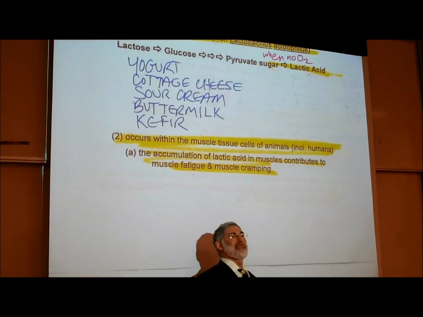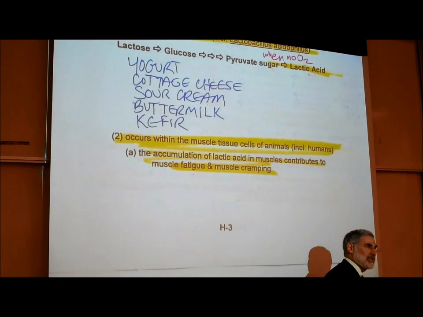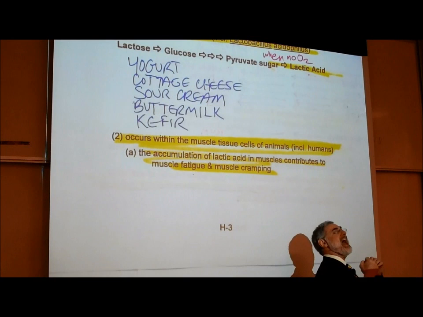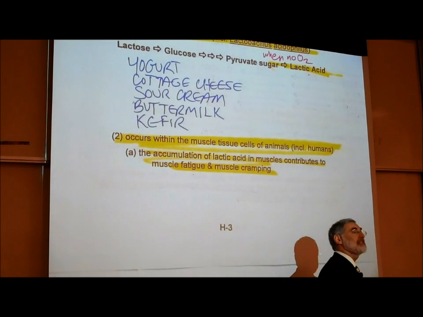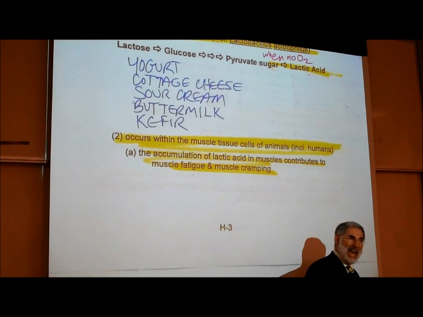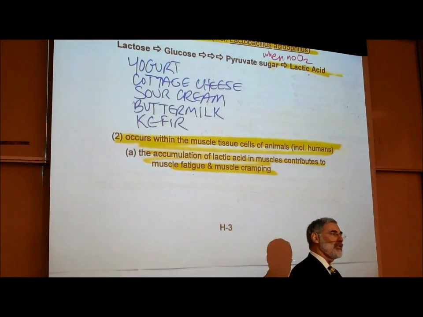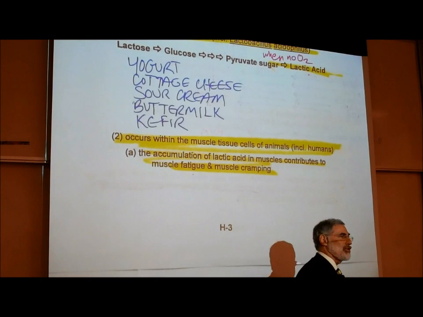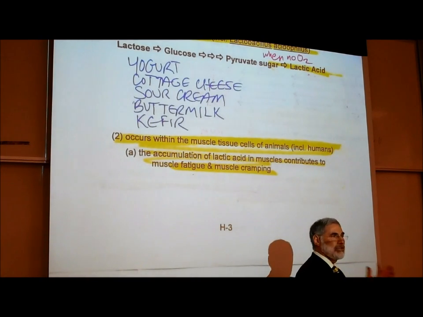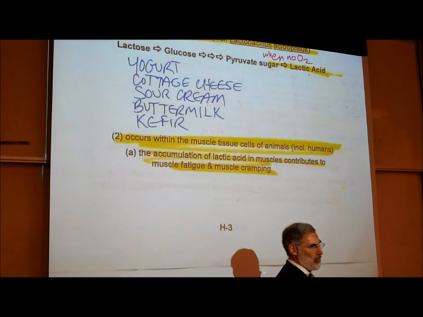Now, what we're doing when we're exercising is we are breaking down sugars with oxygen at a faster rate to make ATP that provides the gasoline, as it were, to power our muscle contractions, to make our muscle cells contract. So the faster you run, the more sugar you burn, and the more oxygen you need to burn that sugar completely into carbon dioxide and water.